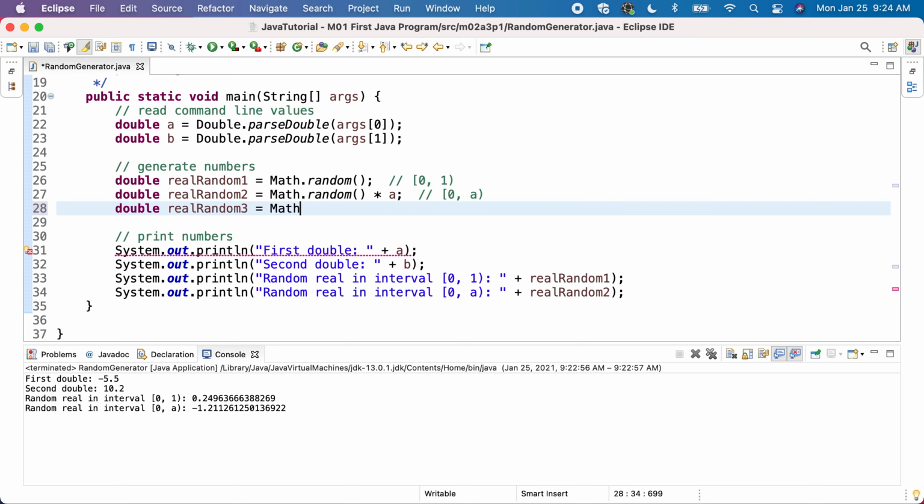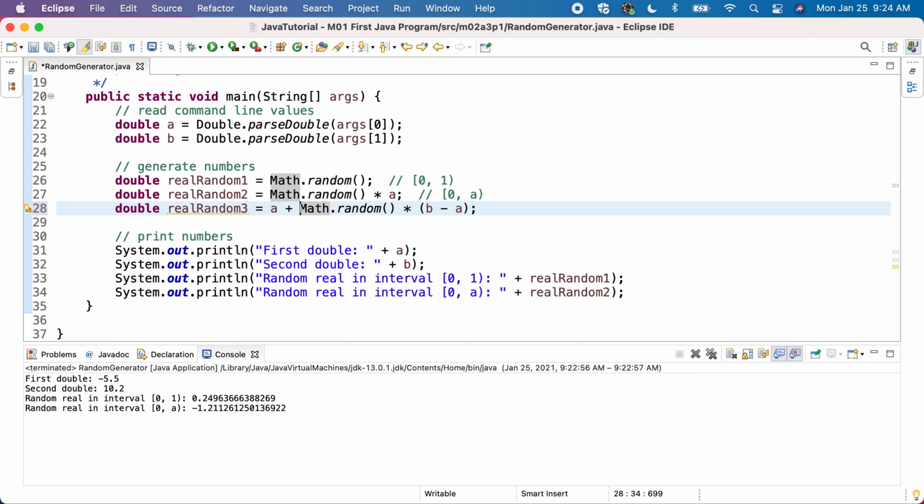So now if I want to generate one of these numbers, I can do so if I multiply with B minus A. So right now I generate numbers between 0 and B minus A, but I want to start with A and not with 0. So because I want to start with A, I need to add A to this formula.